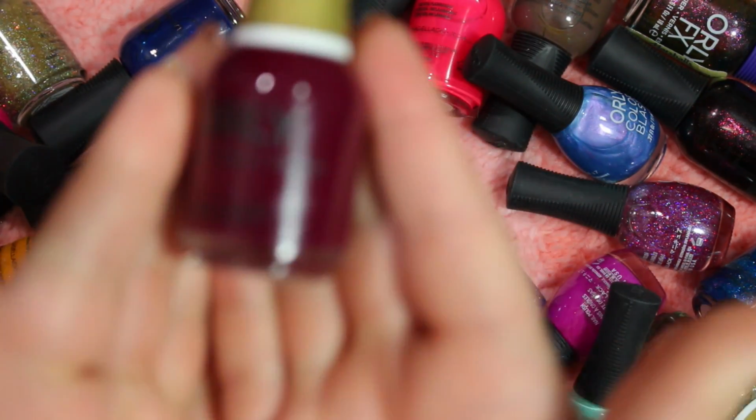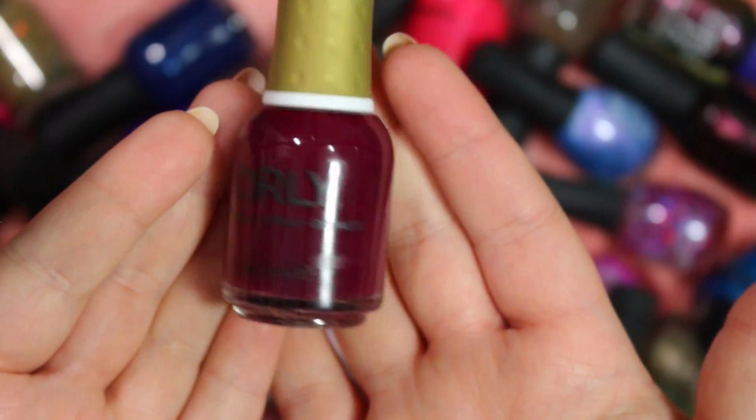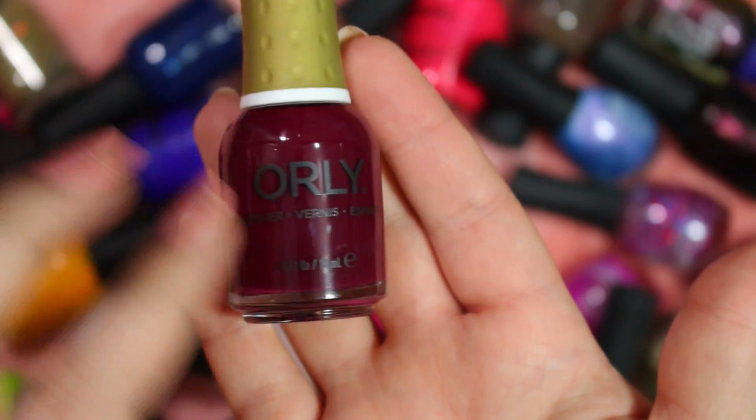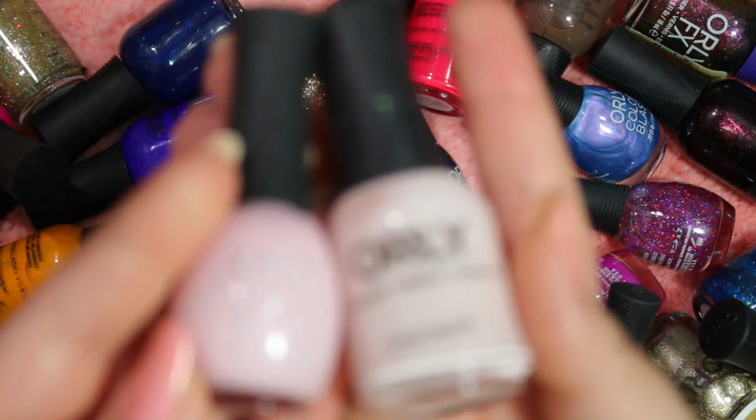Here's another color that I really love. This one's called Thorns and Roses. One of those oxblood reds, but it's lighter. It's a lighter purpley burgundy. I love it. It's such a beautiful deep raspberry. Beautiful for the fall.